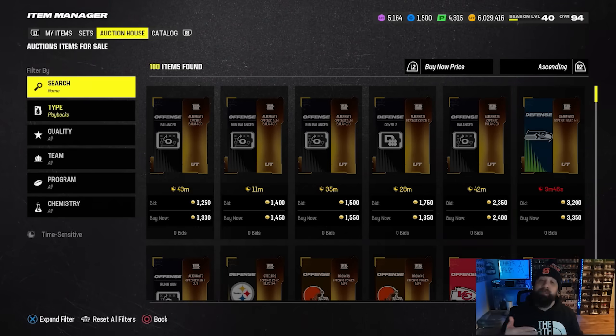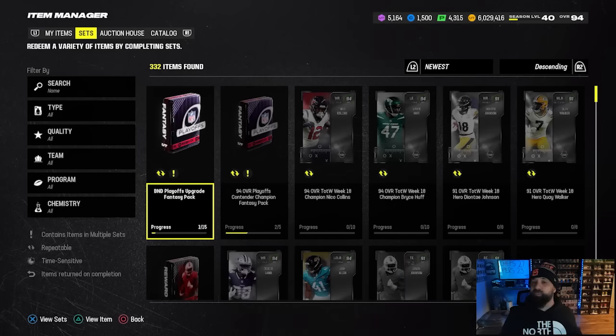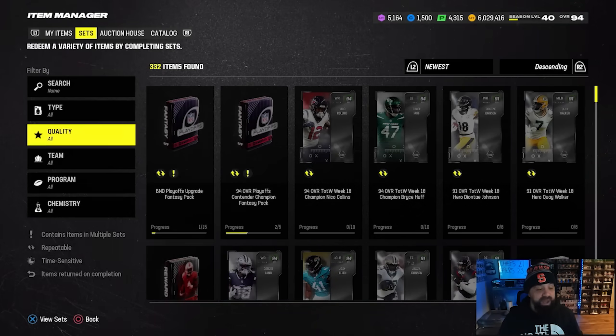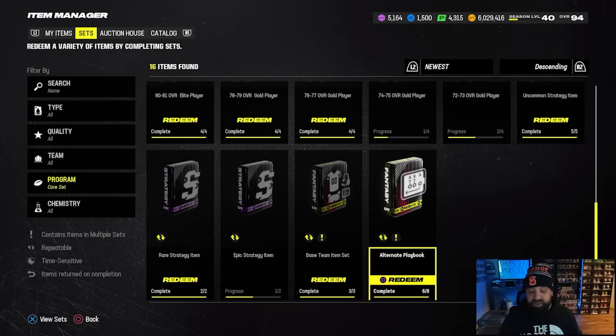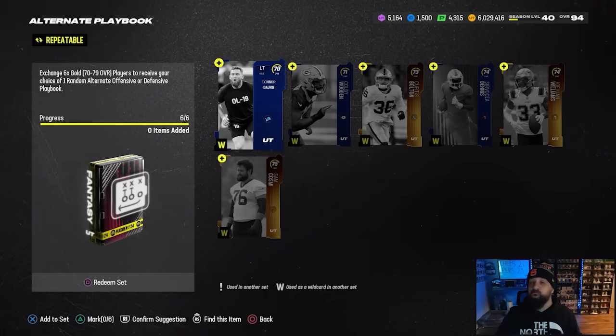But if you don't want to go out and buy the playbook, and they are mostly inexpensive, but if you happen to have a bunch of 70 overall cards in your binder, this is probably the route to go. So in item sets, you're going to go to program here and you're going to choose core set. And if you scroll all the way down to the bottom, you will see two different options. You have the alternate playbook. So this is going to give you things like run and gun, 4-6, multiple defense.